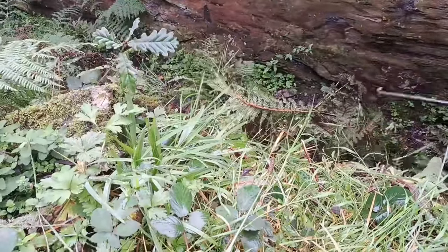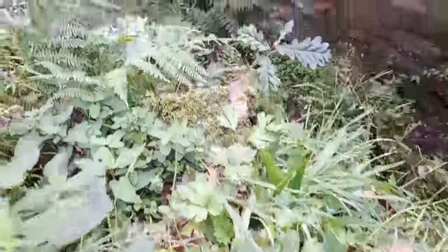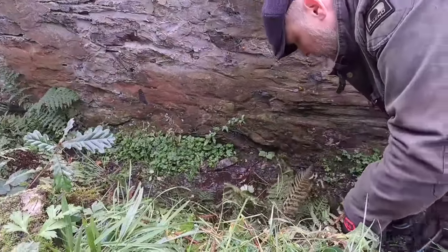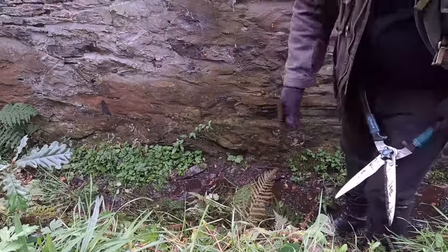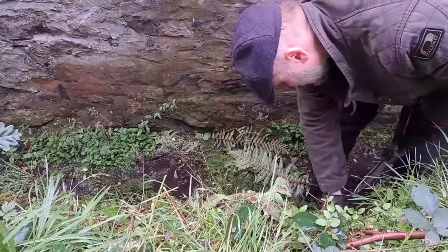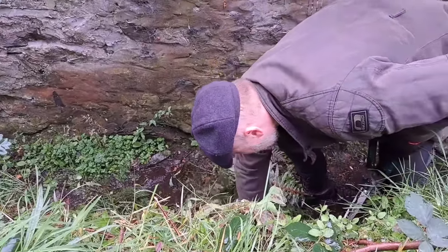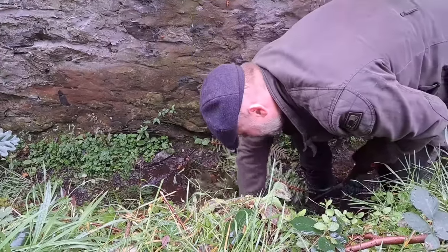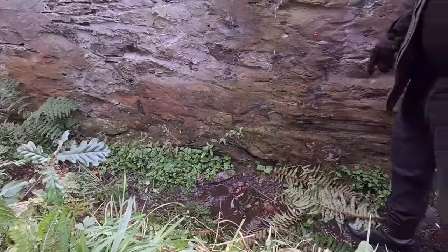All sorts back here: brambles, oak tree saplings. All the flora and fauna of the island is growing in this trench. I tell you, the fern loves it. And the amount of fern roots that I'm pulling out of here is just mad. You've got to get them by the root as well, because they're just going to go back. Same with the brambles. Well, that jet wash is going to do its business when we get it going. Can't get that root ball out.